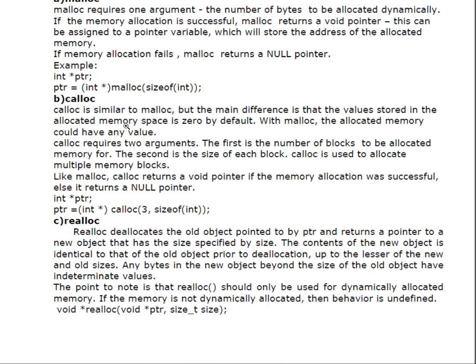With malloc, the allocated memory could have any value, like a dynamically created address with any type of value. But for calloc, it is by default 0.